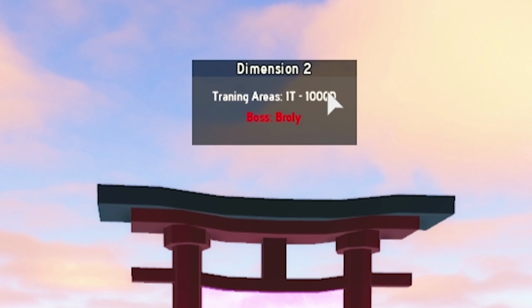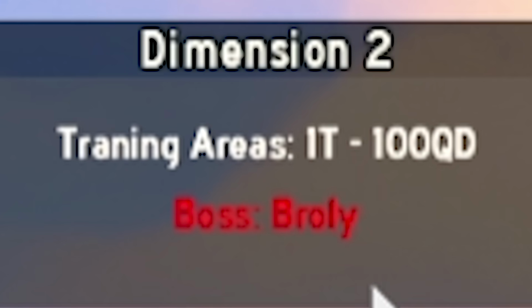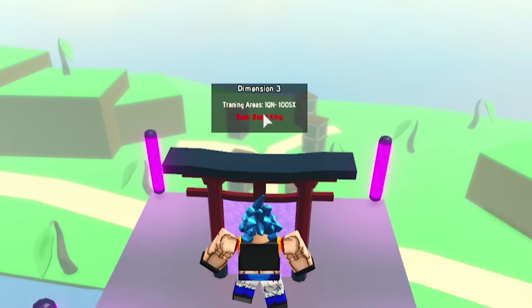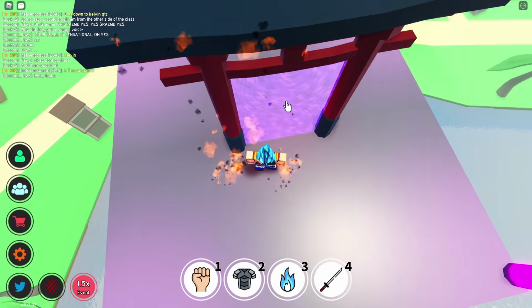It does show which training areas are here. Everything from 1 trillion to 100 QD, you go to Dimension 2. If there's anything beyond 1 QN, up to the highest level training area in Dimension 3 for Beast King, which is Kaido. We're going to start with Dimension 2.